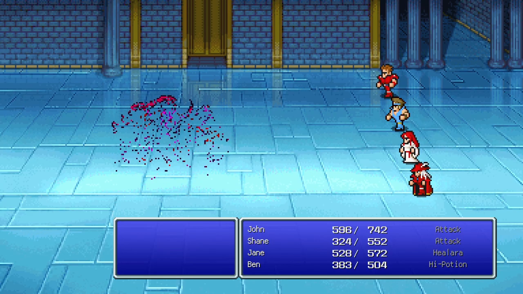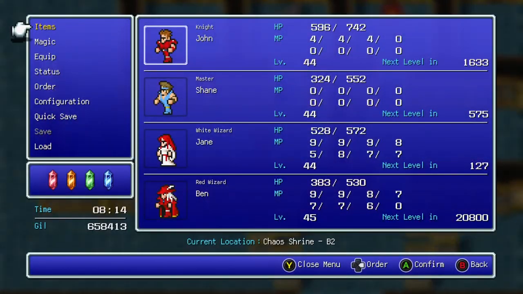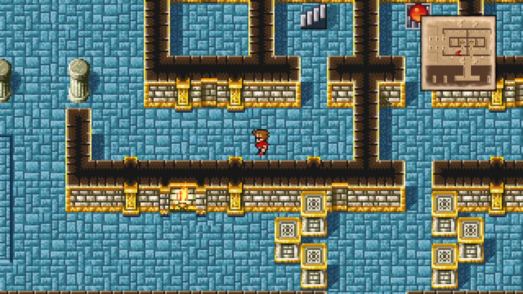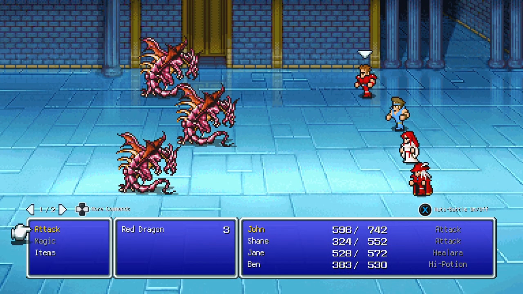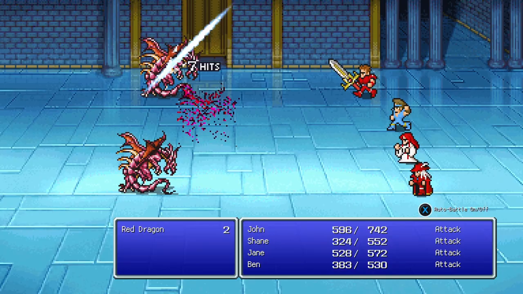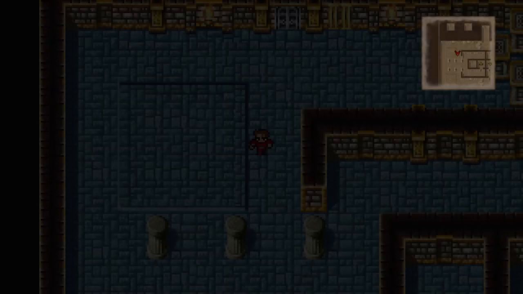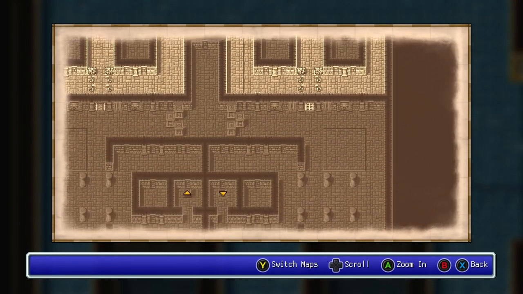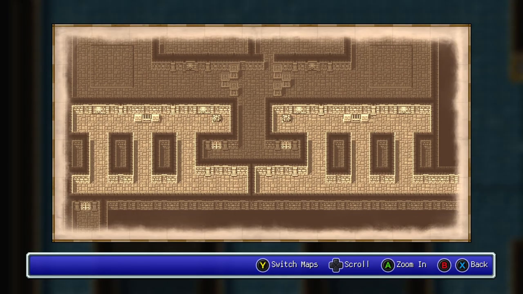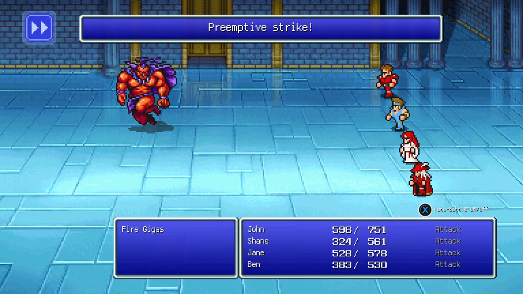Alright, so next one should be fire. One gill. There you go, that's the fire rod. But we gotta see if there's any boxes around, items. Cause we're still missing three. Yeah, we're still missing like three boxes. Alright, two down there. Alright, I got it.